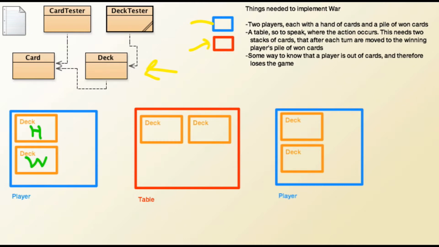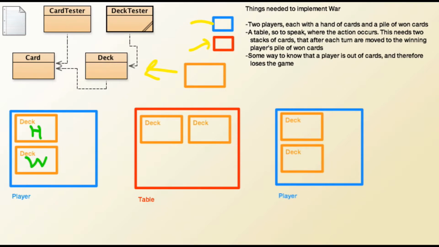We're going to need a deck object in what we'll call the war class or the game class itself, and that will be initialized to contain a full deck of cards and then shuffled.